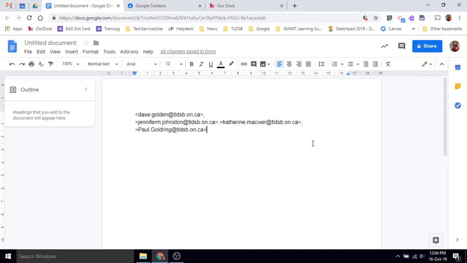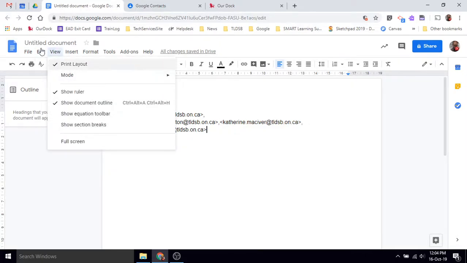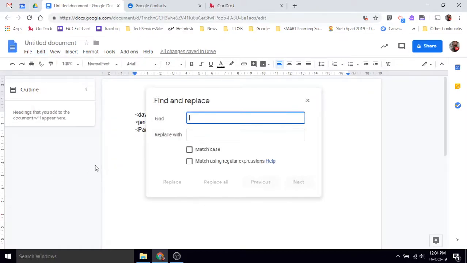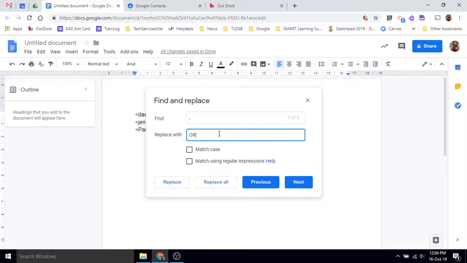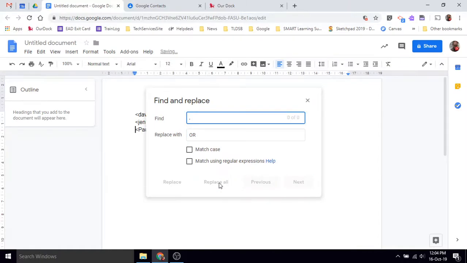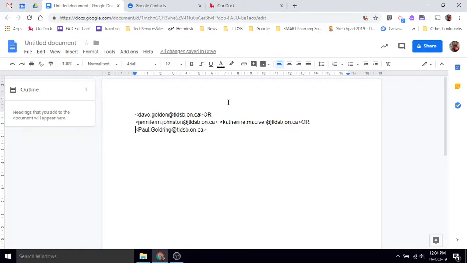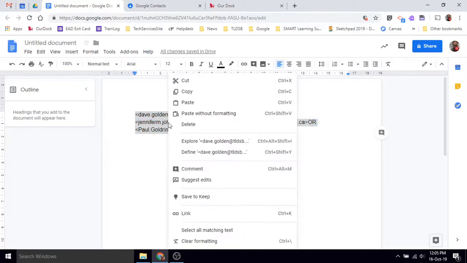Now, this could be a lot of names. So that deleting, in theory, could have taken me a couple of minutes to get through. I don't want to have to do that all over again for these commas. So I'm going to use Edit and use my Find and Replace option. I'm going to look for the comma and replace it with or and replace all. That way, when the filter is looking at these email addresses, it's not looking for and. Oh, I missed that one for some reason. There we go. It is going to say, I'm looking for this address, or this address, or this address, and then continue down the line that way. So now I can highlight these and copy them.